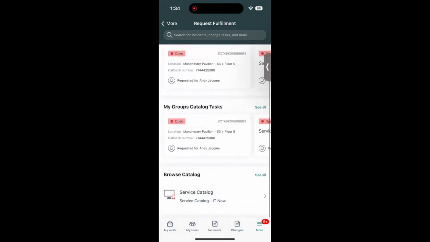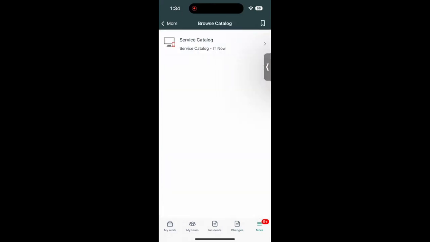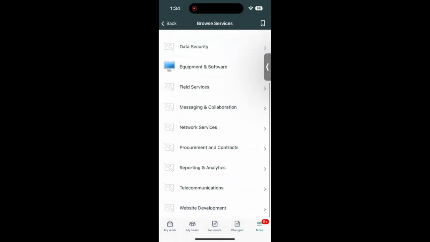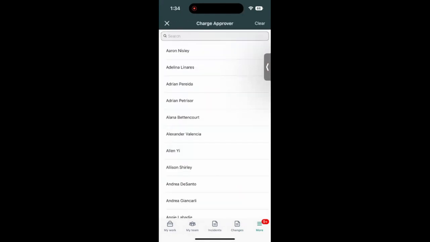Down at the bottom, though, if you wanted to, you can browse our service catalog from the portal and order any of the catalog items that we have set up there. I don't suspect many people will use this, but it's here if you want it. Maybe just fill it out like you were filling it out on the normal application.